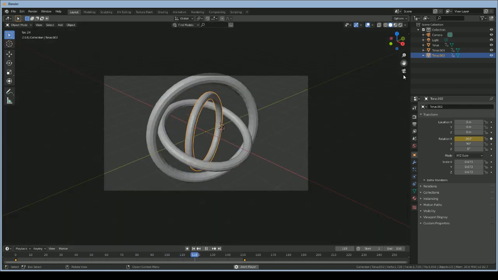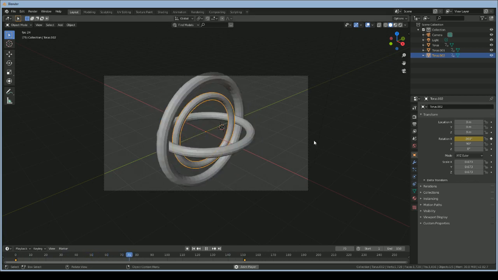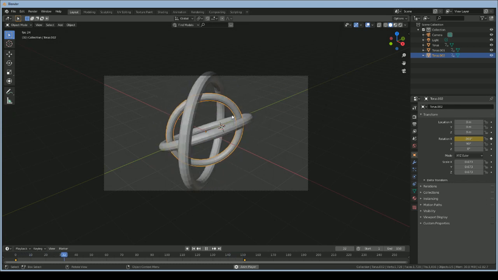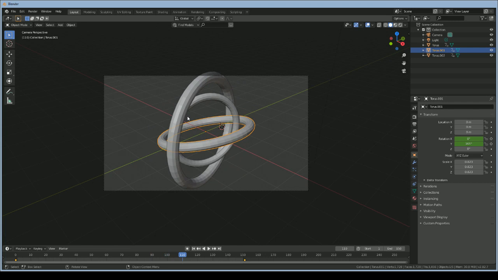If we click on the camera on this guy right here, there's a little camera button. You can just see how it's gonna look when you render it. So now that we got that, let me know if you guys have any questions about how to do this.